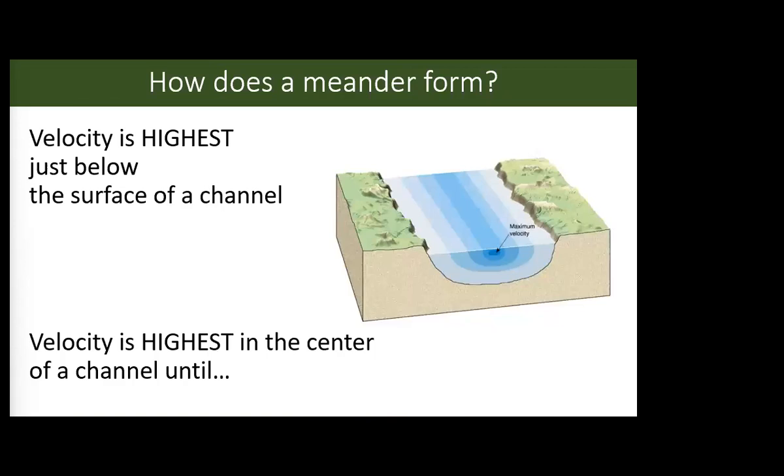All right, so just like we saw in this video, velocity of the stream channel is going to define where we get a stream meander. So in a regular channel, let's say this was made of concrete. We just have a regular bowl-shaped concrete channel. Velocity is going to be fastest right in the center. Mainly, the main reason due to that is because we have friction along the sides of the channel and on this channel bottom. That's going to slow down the velocities on the outside of the water. So as we get away from those sources of friction, we're going to have our maximum velocity in the center.